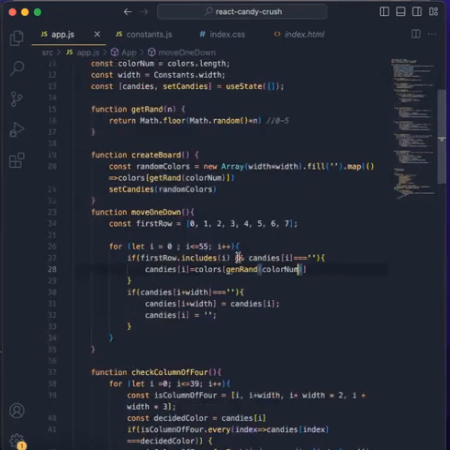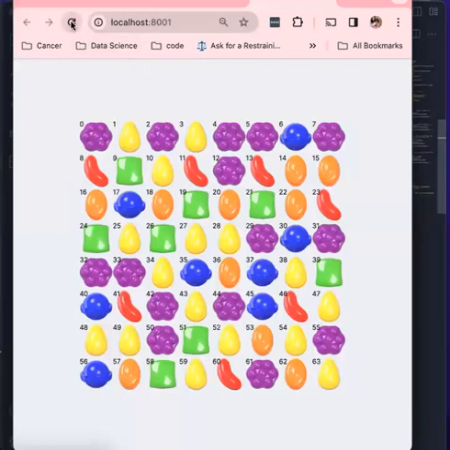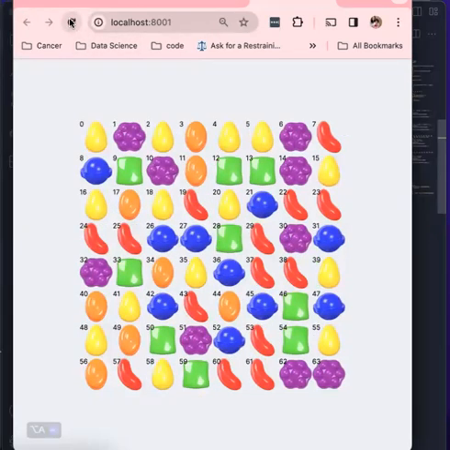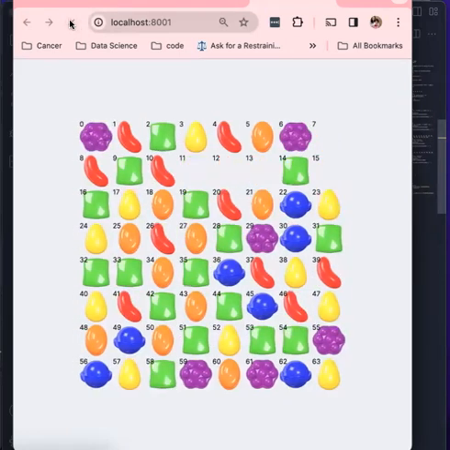What is missing? If first row, then I'll type it out. Okay, so that makes sense. Okay, so it's filling it. It's bubbling up and filling it.